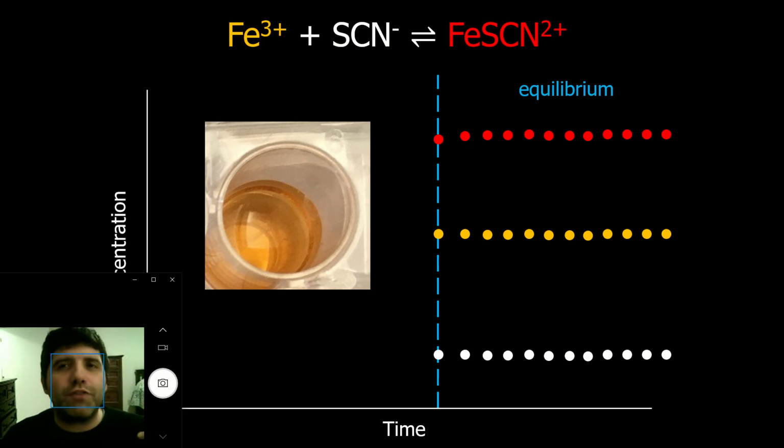It's kind of like if you were in a boat and it was leaking water and you're bailing the water out, but you're bailing it out just as fast as it's coming in. The amount of water in your boat isn't going to change. The water line isn't going to change. But that's not to say that the water isn't churning in and out. And that's what's going on here. So to us, it doesn't look like the reaction's happening, but at the particle level, it is. The reaction's going back and forth.